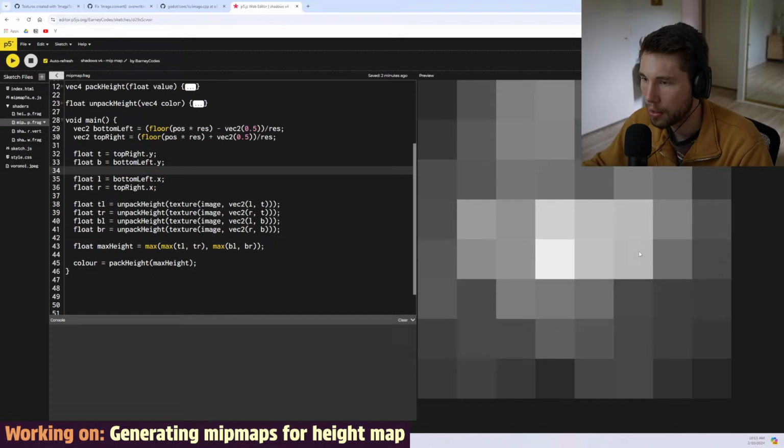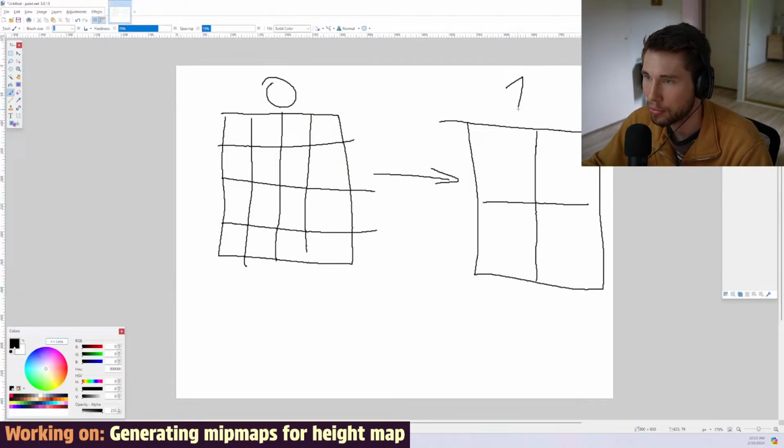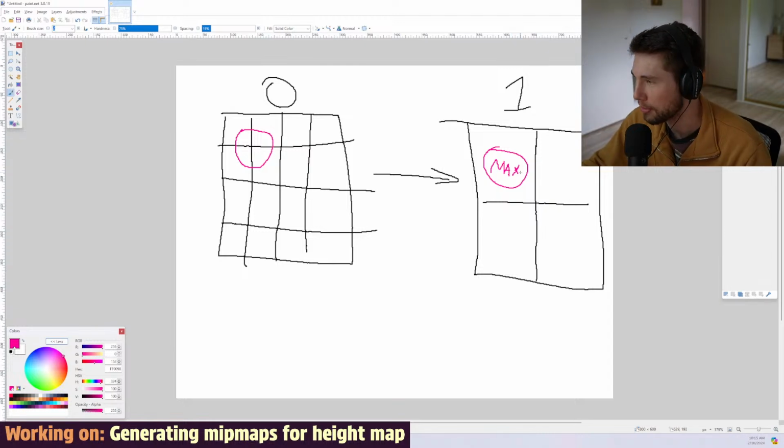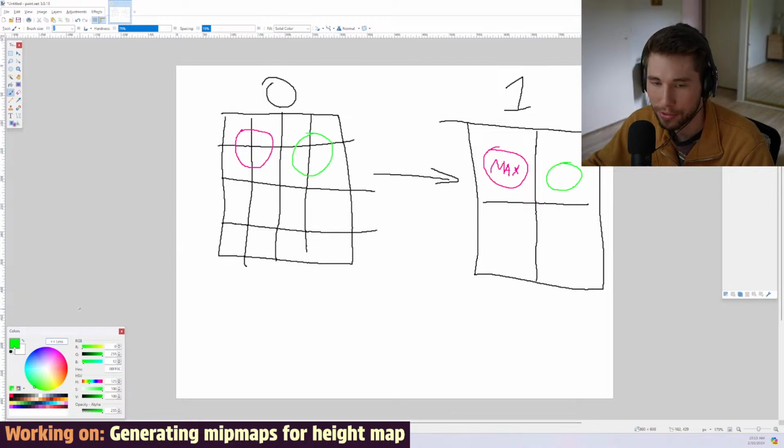But yeah, so basically, as we step down a mipmap level, this pixel here is corresponding to these 4 pixels here. And so it takes the max value. Oh my gosh, sorry. I'm trying to draw with the mouse. It's not very good. And so then, this one here is looking at these 4.